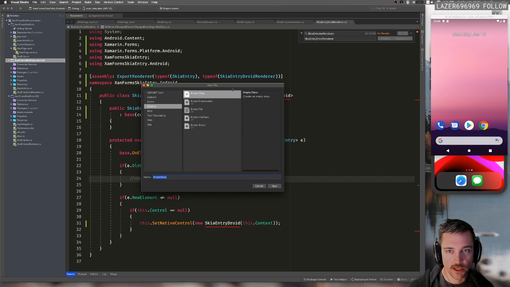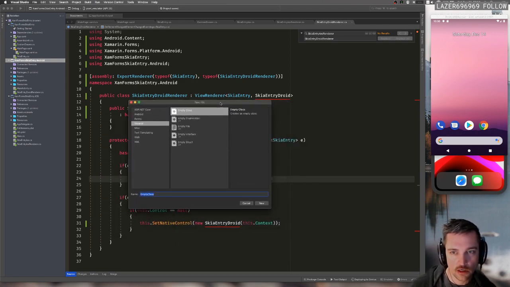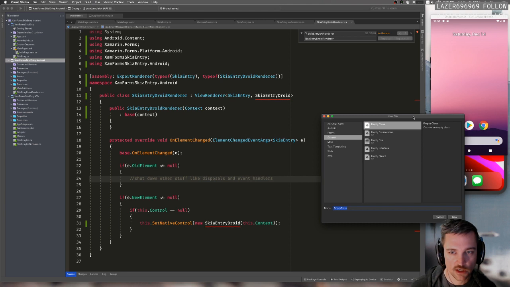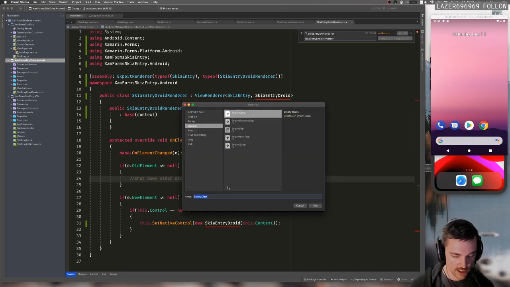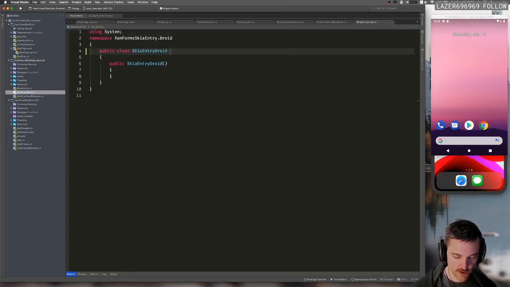Okay, now we'll set up, so kind of the reverse. We set up on iOS first, we set up our native control, and then we glued it up with the renderer. But since I could just, like I said, copy and paste my way to success here, I grabbed the renderer first. Now we'll make Skia Droid. The cool part about this is I get to cheat a little bit for the second one, because we'll reuse a bunch of the stuff that we wrote for iOS.